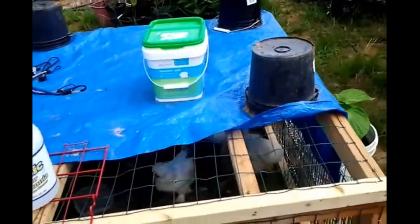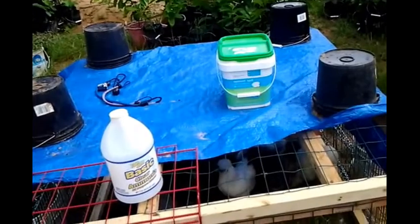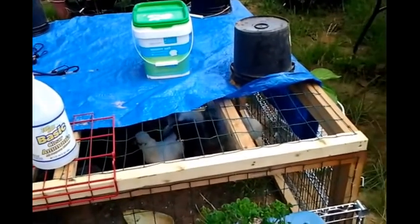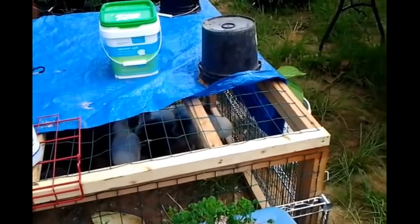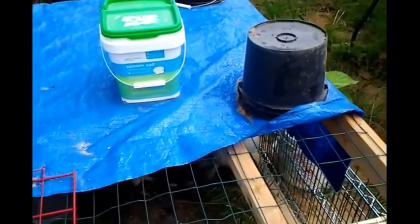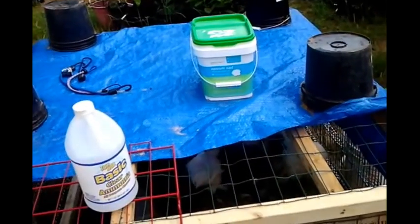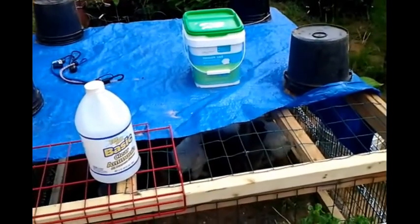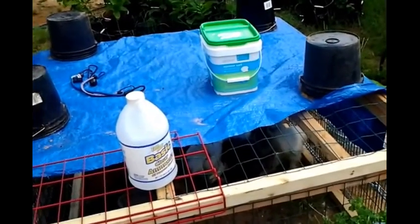I made the panels basically 2 feet by 4 feet. So there's 2 of them on top and 1 for each side. So there's 6 panels here. And then this one panel is going to get built up, so it'll have like a house. And the older hens are going to come into here. We're going to migrate them out of the flock.